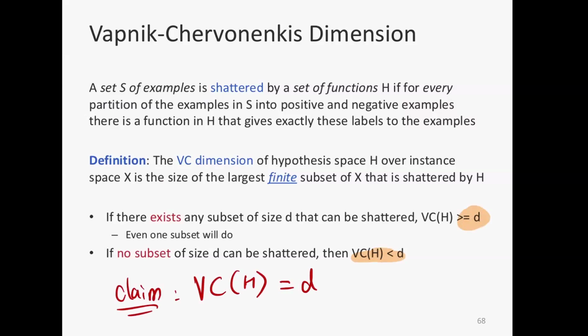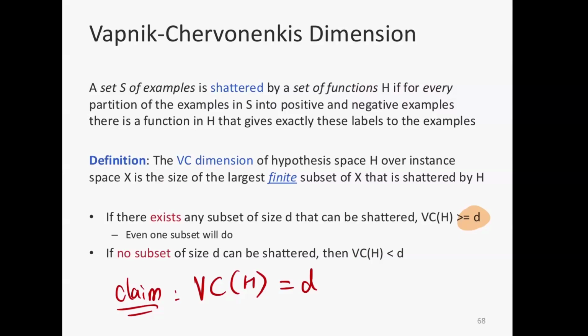What does that mean? If there is at least one subset of points of size D that can be shattered by your function class, then the VC dimension is at least D. At least one subset of 3 points can be shattered by a line, right? In a triangle. Not all sets of 3 points can be shattered by a line, but at least one set of 3 points can be. That means the VC dimension of lines is at least 3.